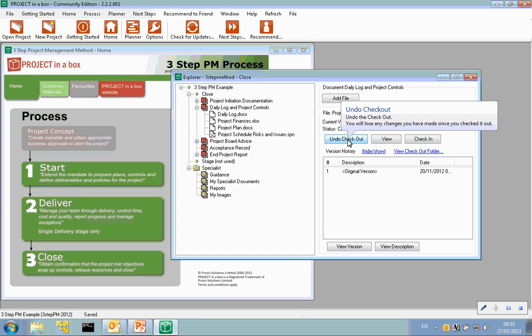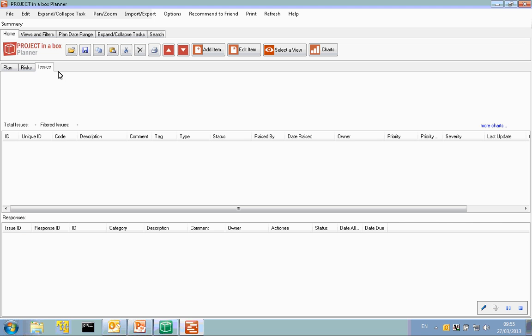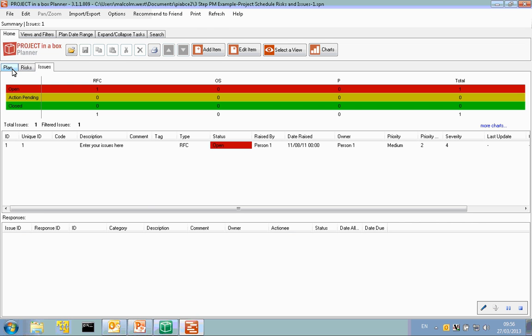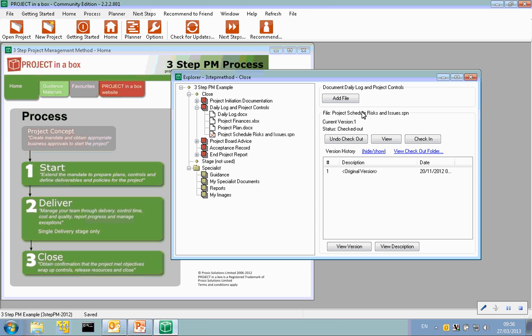It opens in Planner because it's a Planner file, and we've now got a form where we can manage the issues and risks and plan for our project. So that's really easy to do. There's a whole load of more tools around Planner, not particularly going to cover that in any more detail here, other than to say it's there and it works and it's pretty straightforward to use.